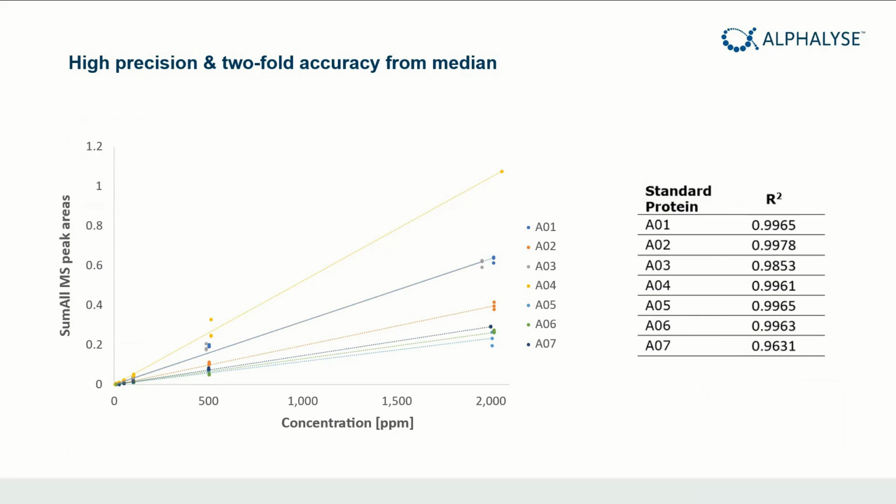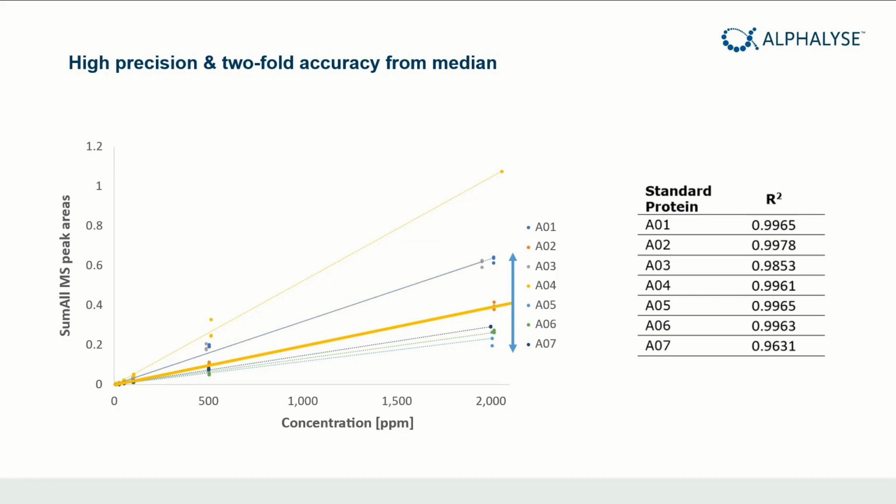What you can also see is that this line is different for each of the 7 proteins. So each protein has its different response curve, and this is because some proteins digest well, the peptides purify well, and they fly well in the mass spectrometer. They give a high response, and some give a lower response. Since we don't know what is the response curve for the individual HCPs, we use the median response curve of the standards to quantify the HCPs. So it's a median response calibration, you can say.